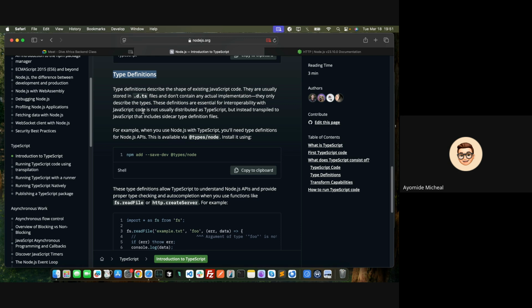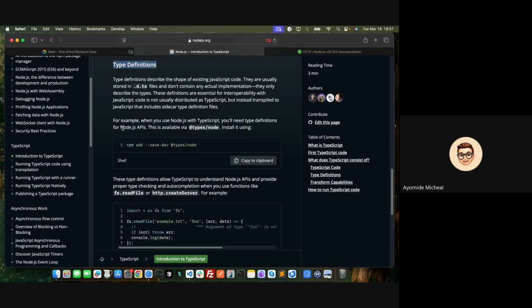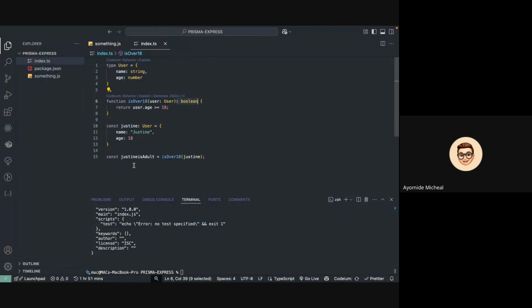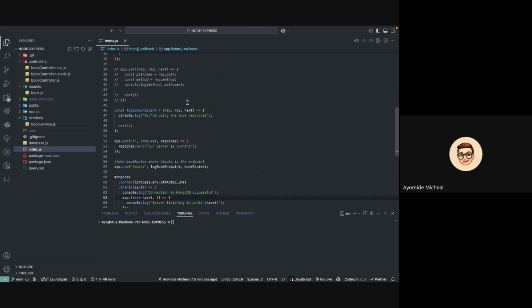So this is what we are going to do. I don't want to bore us with this whole documentation. For example, when using Node.js with TypeScript, you need the type definitions for Node.js APIs. They are available via. Let me show you something in our previous code base.